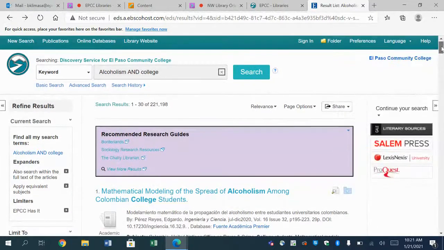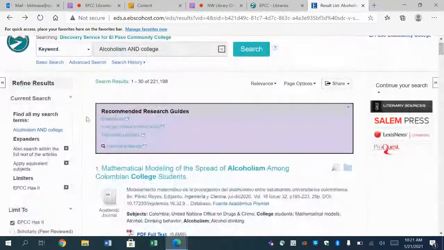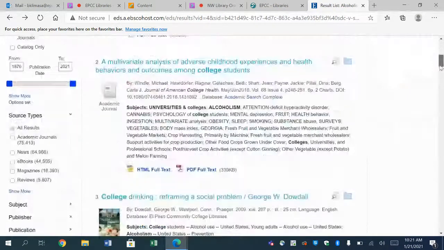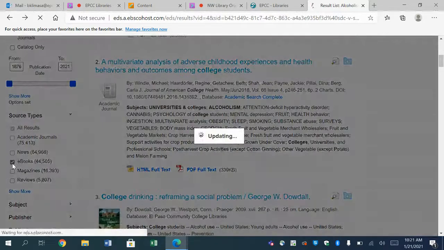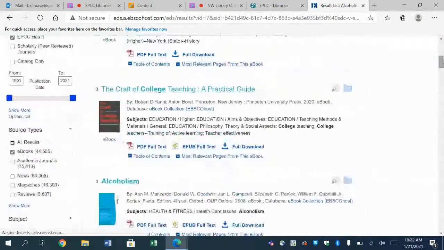But for this immediate moment, let's do this. There's a bunch of features on the left side, and I'm showing you the database here pretty efficiently, because if you understand how to use these features in this database, you're going to understand how to use them in other databases as well. Let's say you're just looking for ebooks. On the left side, I'll just click that ebooks button right there, and now I'm just getting ebooks.